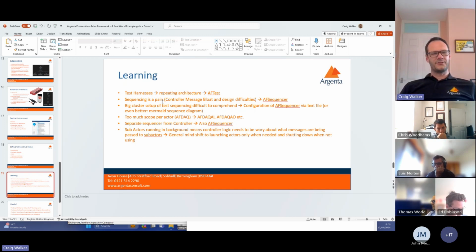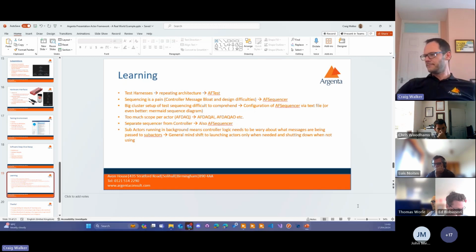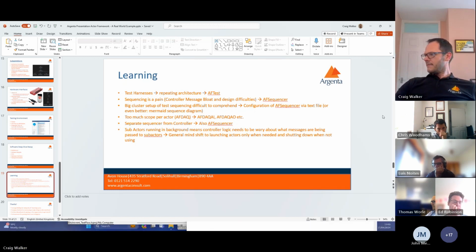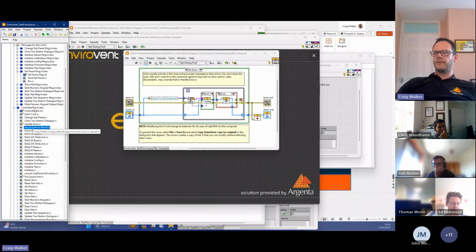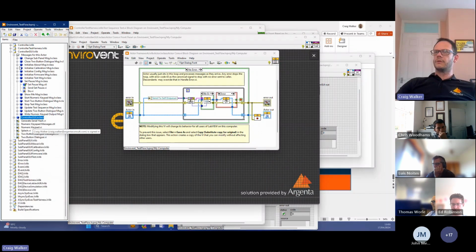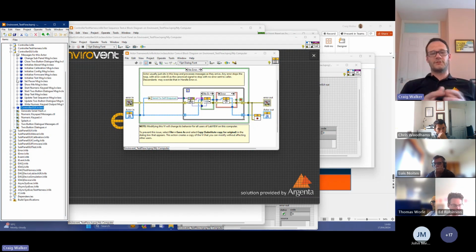Sequencing in general is a pain. So the controller actor itself ends up with a huge number of messages, and you've got to try and sequence those messages. You've got to try and put your business logic of sequencing what happens when this happens, and that side of things is really difficult in terms of just keeping track of where you are.